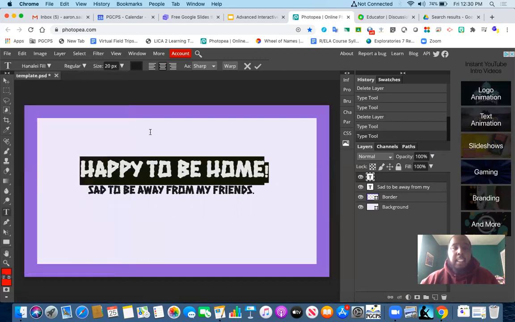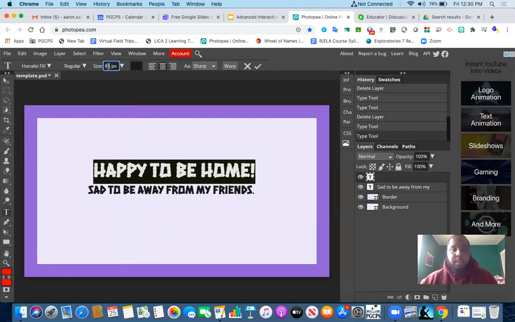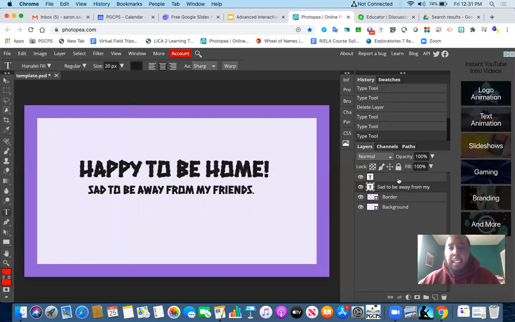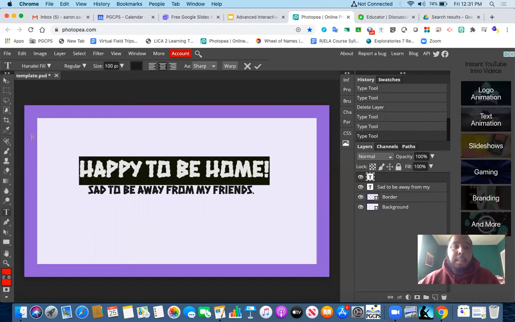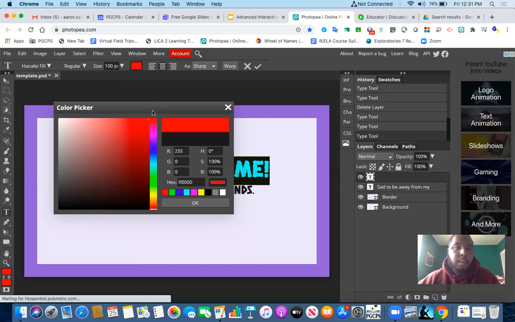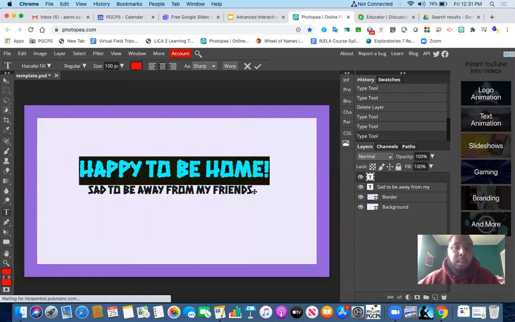So I can change the way that looks. And I'm going to make this 85 font. Oh, nope. Okay, so let's make it 100 font. That changes the font. You can also change the color, and that'll be the last thing I'll show you today on Photopea. You can change the color by going to the top. It has presets already there, but you can also change the colors in the sidebar, and you can move your tool, and it'll change it to red.